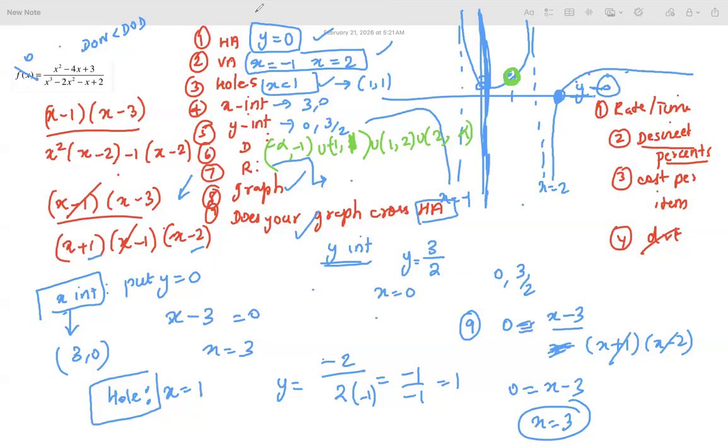So I'm going to put 5, 6. Let me see. If I put in 5, what happens to the y value? 25 minus 20 plus 3 divided by 125 minus 2 times 25 is 50, minus 5, and then a plus 2. What happens here? 25 minus 20 is 5, plus 3. 5 plus 3 is 8, divided by 75 minus 5, 70 plus 2, 72, 1 by 9. So I'm getting 5 comma 1 by 9. So 1 by 9 is a part of the graph, right? And then if I put a 6, what happens?